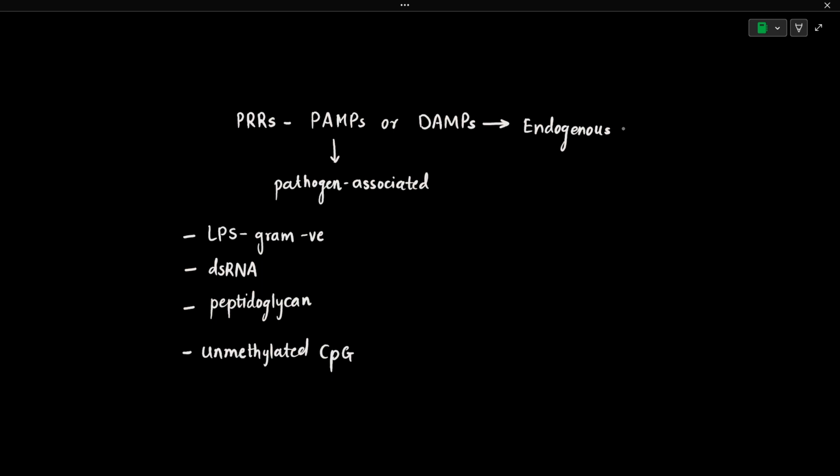So these are endogenous molecules which are released by the damaged or dying cells, right? For an analogy, imagine a certain government institute, or some laboratory where very important research is going on, or an institute which is protecting some valuable information or valuable entity. In such institutions or laboratories, there is high security, right?